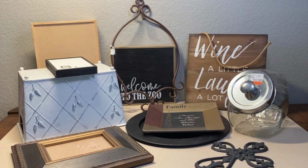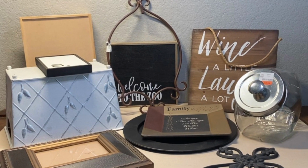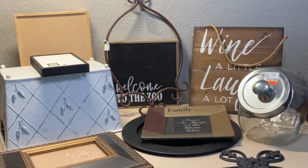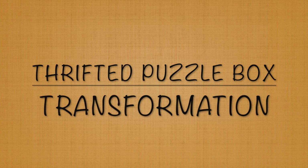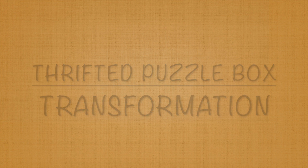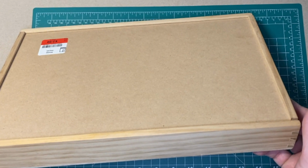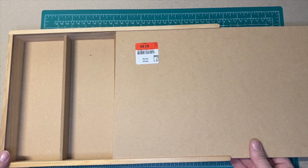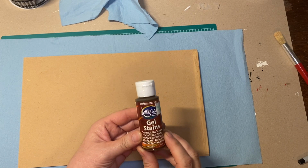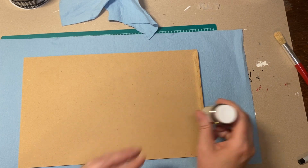Today we're going to be transforming the wooden box at the top left corner from this Goodwill haul. Thrifted Puzzle Box Transformation. I picked up this little wooden puzzle box for $2.99 at Goodwill. And I'm going to start with this Americana gel stain.